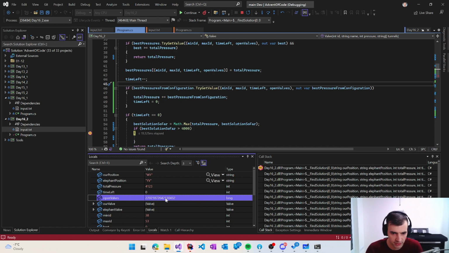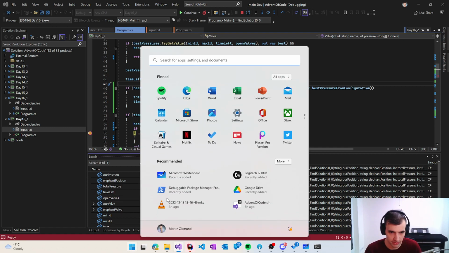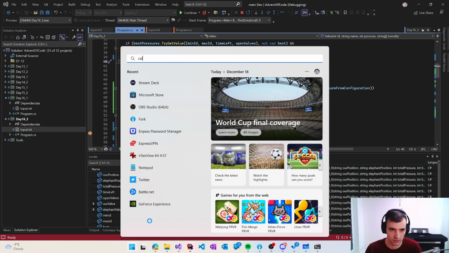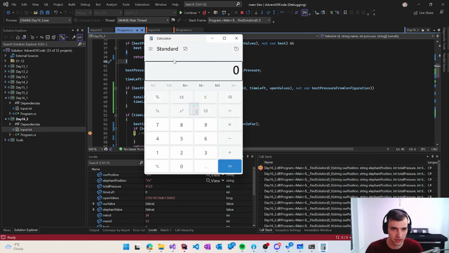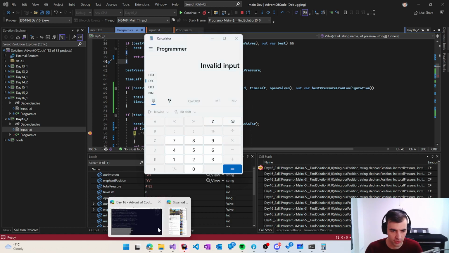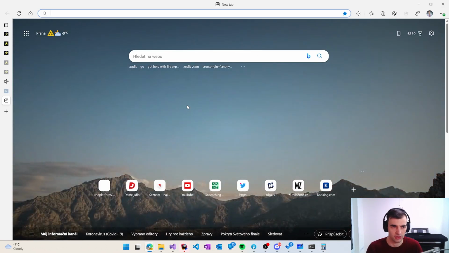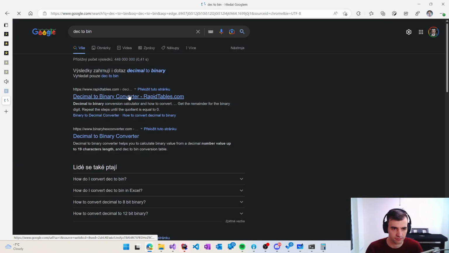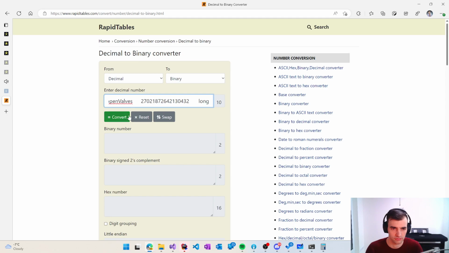We need to see this number as a binary number. Okay, no, this way, but that's to pin. Ah, right, of course. That's why it wasn't working.